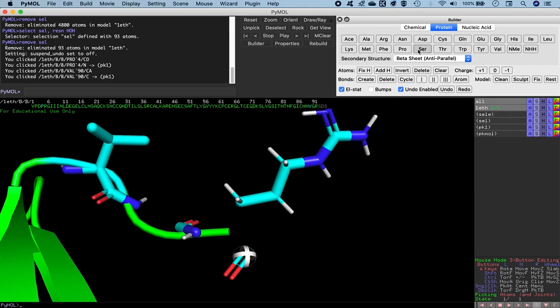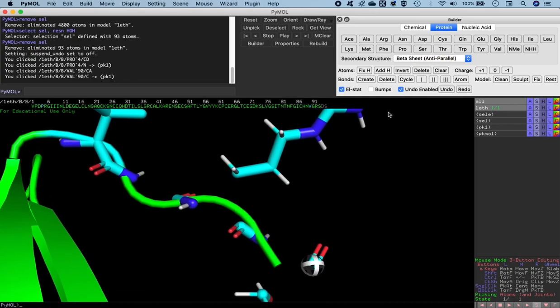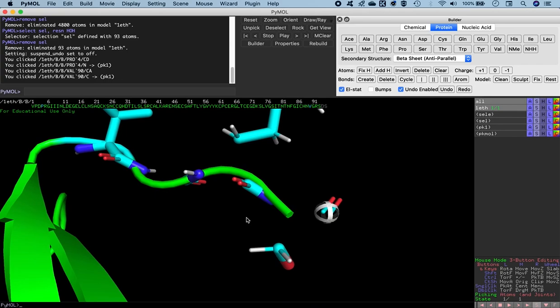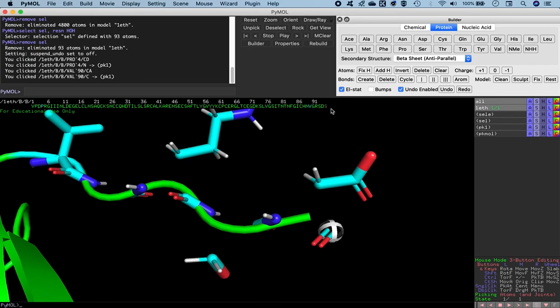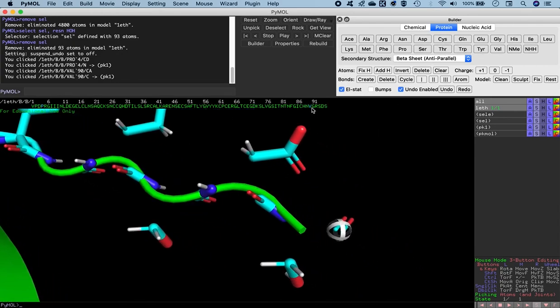So we build the serine residue on top of the arginine residue. Click on serine, and you see the building is automatically done. So next in sequence is the aspartic acid. So ASP, it's this one out here. And finally, it's ending the C terminal with the serine residue. That's the 95th residue. So you see the carbon atom of the carboxylic acid group of the aspartic acid has been selected, which will now form a bond with the nitrogen of the serine residue. So select serine out here, and you see all of these gray regions have been turned into green, which means the missing region in the C terminal has been built now.